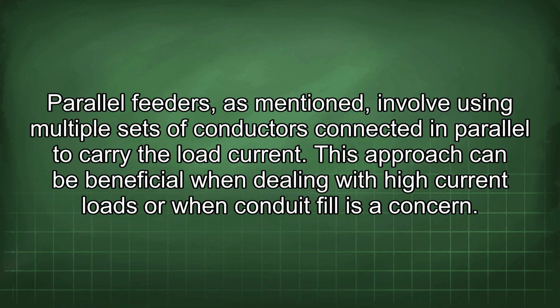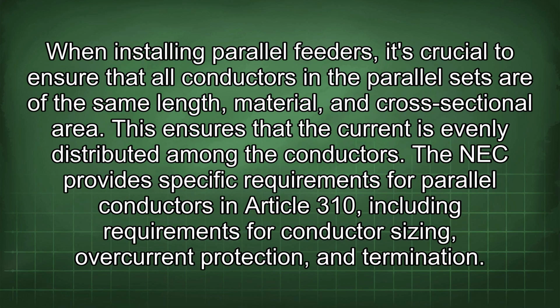Parallel feeders, as mentioned, involve using multiple sets of conductors connected in parallel to carry the load current. This approach can be beneficial when dealing with high current loads or when conduit fill is a concern. When installing parallel feeders, it's crucial to ensure that all conductors in the parallel sets are of the same length, material, and cross-sectional area. This ensures that the current is evenly distributed among the conductors. The NEC provides specific requirements for parallel conductors in Article 310, including requirements for conductor sizing, overcurrent protection, and termination.